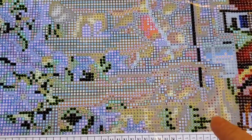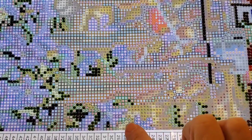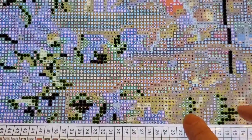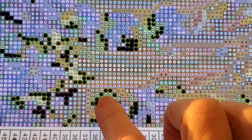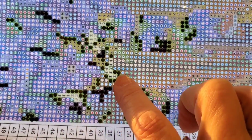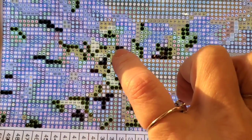Then, like I said, I'll go for another really bold symbol, like these fours. I can pick up these fours and those will be easy, okay? Then you see there's some hidden in here. When they're not by themselves, they're a little harder to pick out. But once you know what colors you're working with, like you know that this is green, this is going to be green. Typically, confetti will kind of group around the same color. So this is green and black, and I'm going to add fours here, which are green, and there's more fours here. If I start checking around where I already have drills, when I'm working with the same colors, like here's a four, that one would be kind of easy to miss. It's in the middle of, you know, check around the same colors.